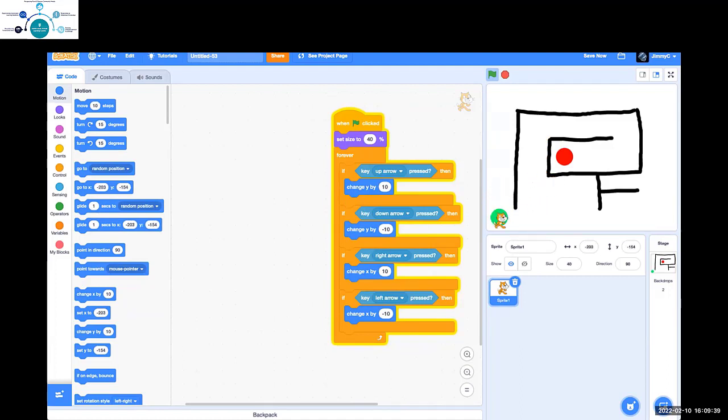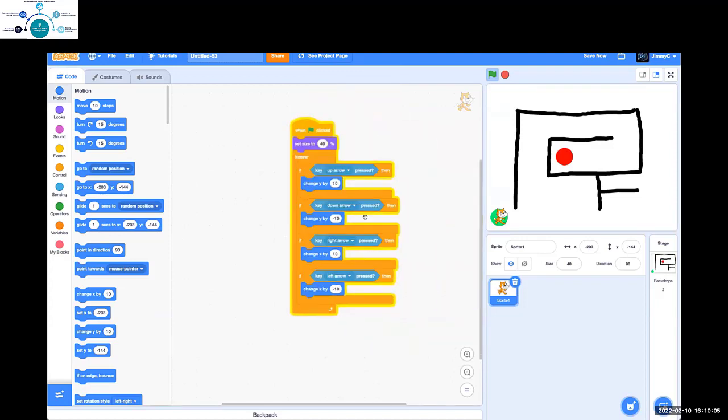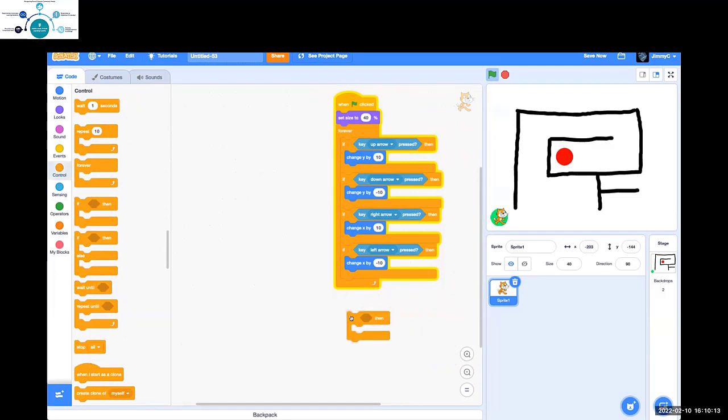So this isn't a maze game yet. Scratch can just move right up to the red. It's no fun. Well, where's the fun of this? There's no skill. So we have to make it so that there's some sort of penalty for touching the wall. We either have to make those black lines real walls that the sprite can't move through, or we have to make something happen. So probably one of the easiest things to do is just make it so that if Scratch happens to touch the black wall, sorry, you got to go and start over again. So again, that's another if block. If Scratch is touching the wall, then send him back to the start.